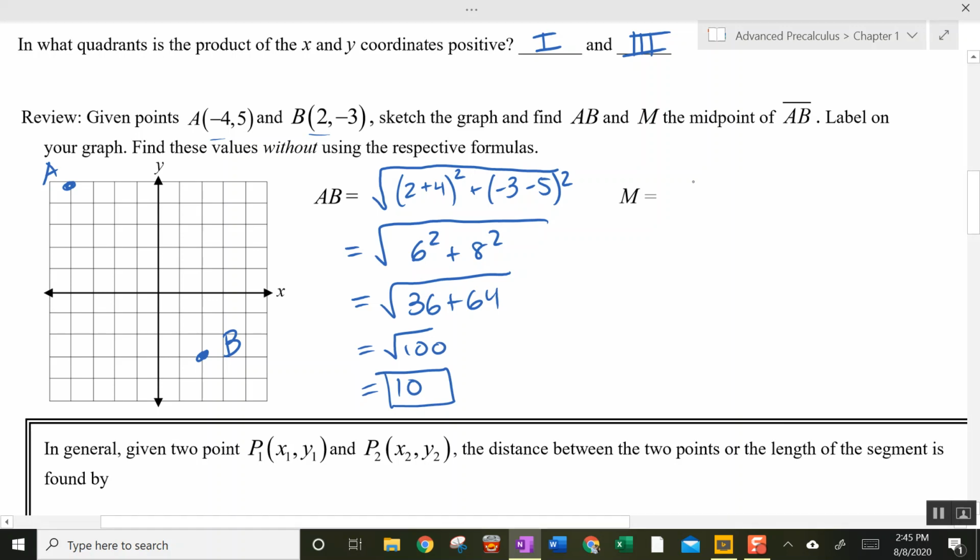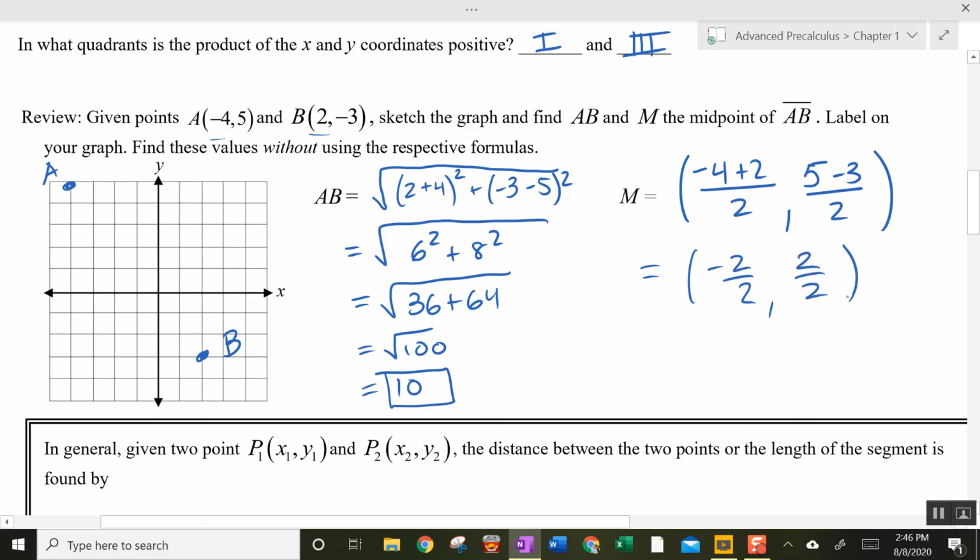And the midpoint is going to be halfway between the two. So we're going to be able to calculate that value using the average of the two x coordinates and the average of the two y coordinates. You'll see this on the test. Make sure you show this calculation. The average of the two x coordinates, that's going to give you the x coordinate of that midpoint, and then the average of the two y coordinates. Add them up, divide by 2. That's your average. Let's simplify this. We wind up getting negative 2 over 2 and 2 over 2 respectively, or the coordinate of negative 1, 1.